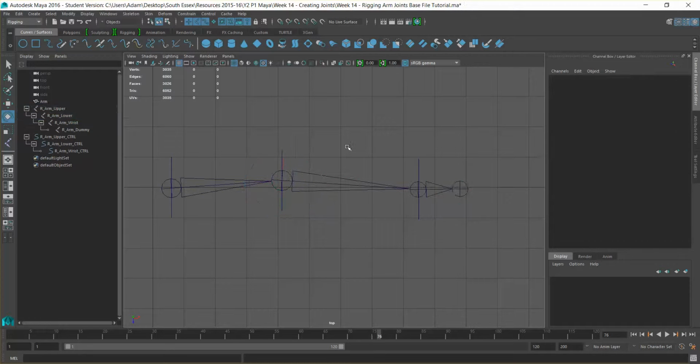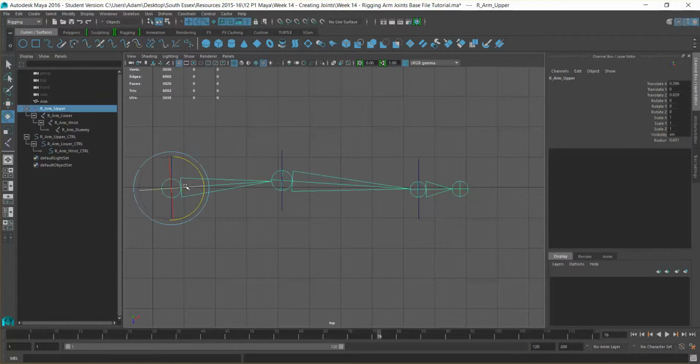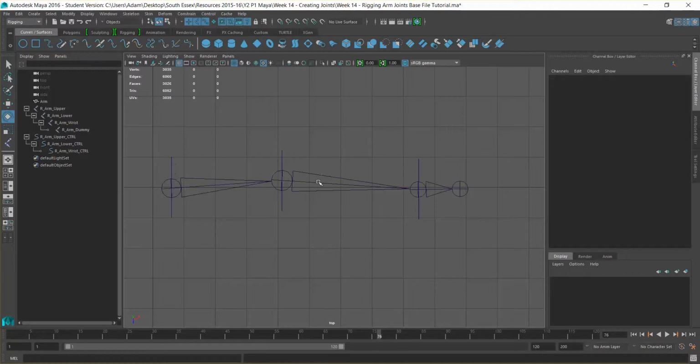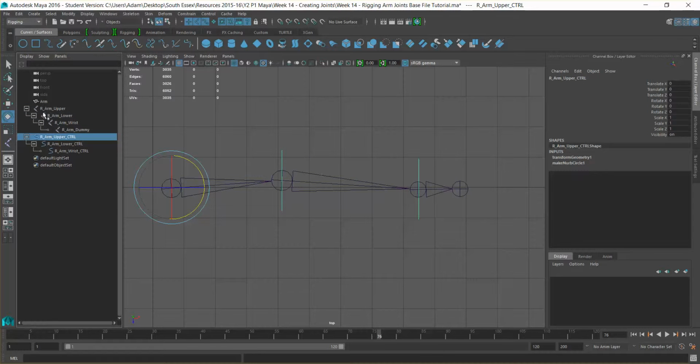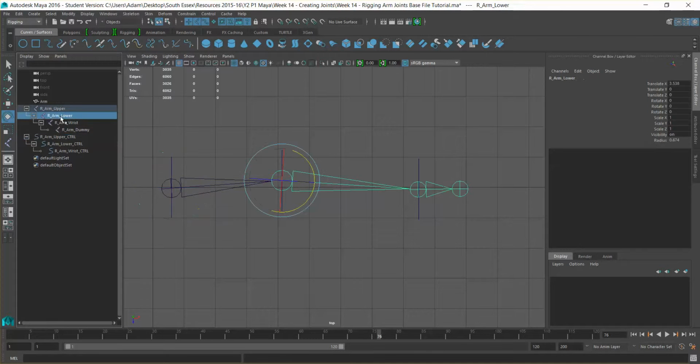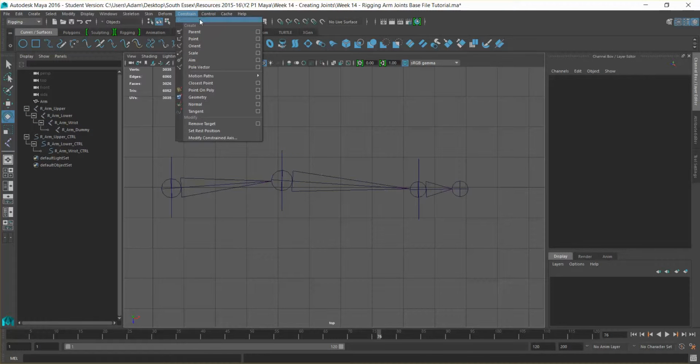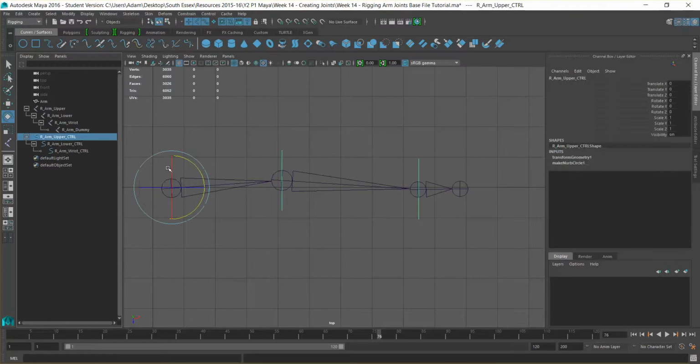So the next stage now is to actually attach our joints to our controls, but we don't want to parent them. Okay, because that's going to end up meaning that if we move this, it's going to tell this to move, but then it's also going to tell this to move twice, which means it's going to separate and go all kinds of crazy. And it will break their chain. So what we are going to do is use the constraint tool, which is from this drop down menu here, and we want our orientation to be constrained. Okay, so we want our orientation to be constrained, our rotation to be constrained.